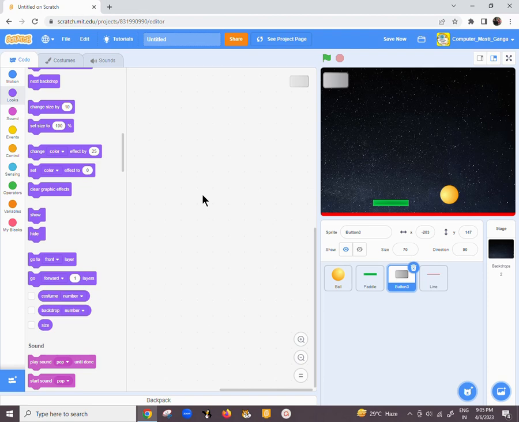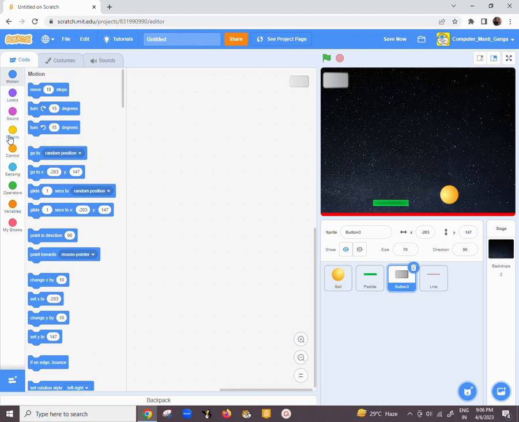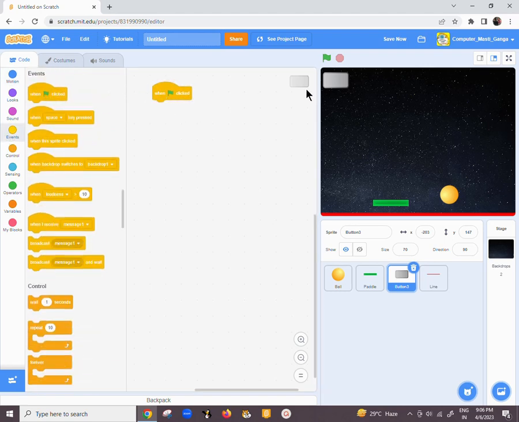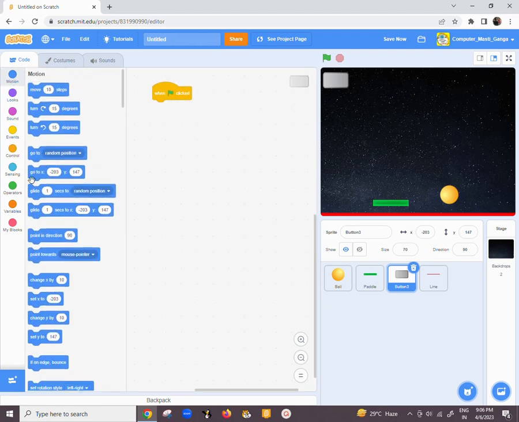Next one, that is the button. We have to write a script for this button also. Now here we need a few more buttons. Here we have taken only one button, so we need to take at least 50 buttons. 10 in each row and 5 columns we will take. So first of all, set the position of this button, you can see here.